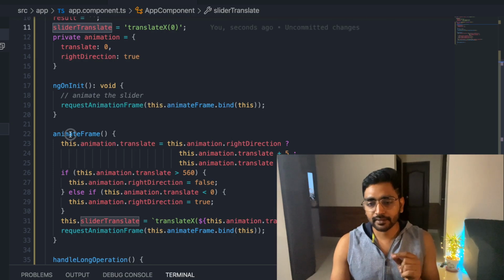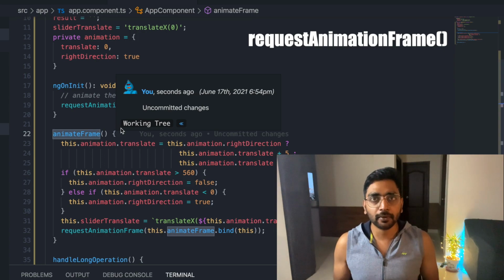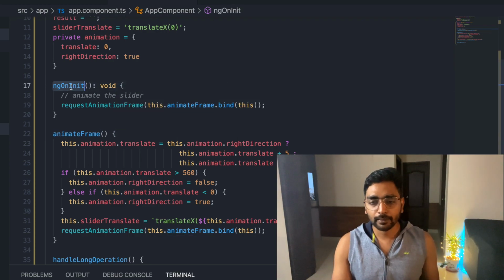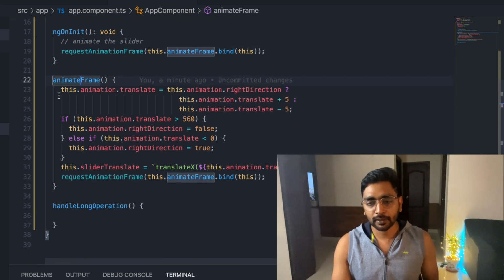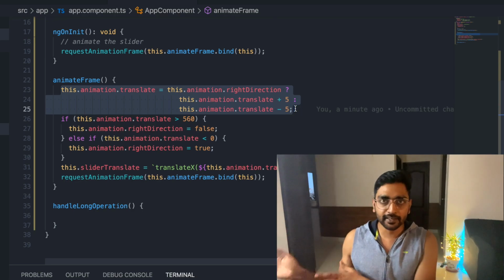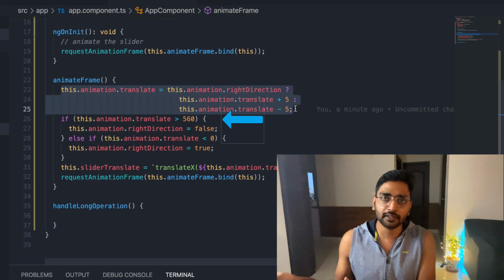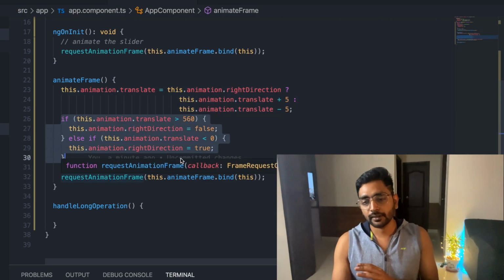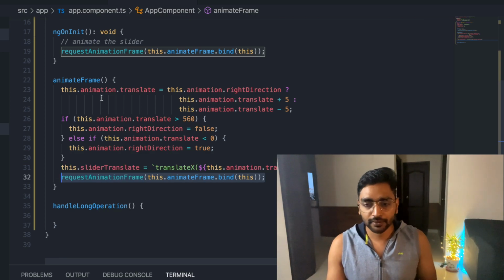What I have done here is I have written an animate frame. I'm using animation frames to do the animation because that is the most optimized way in which, in JavaScript code or Angular code, you can do animations. So when the application is initialized, I start doing animation, and inside this method I am going to move the box to the right side or to the left side. I'll move the box to the right side until it reaches the length of 560, and then I'll start moving it to the left side. So this is what this code is, and then I'm again calling this request animation frame. So for each frame I am going to call this method whenever there is an animation frame given from the browser.